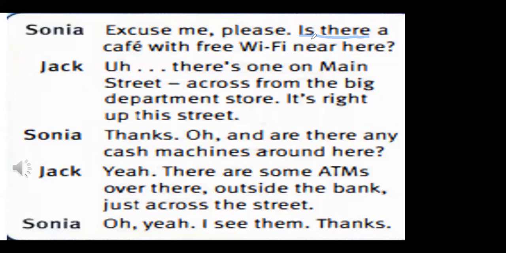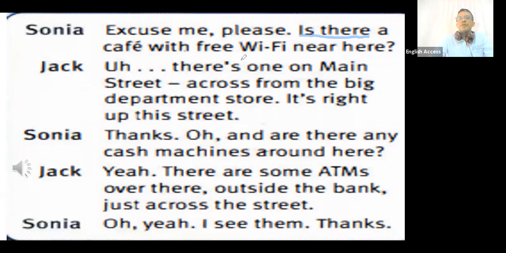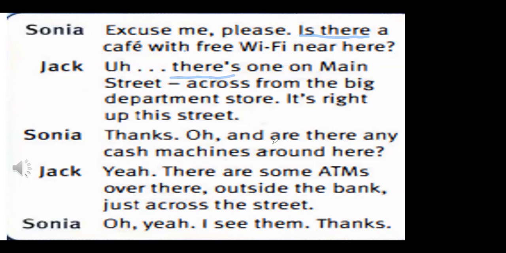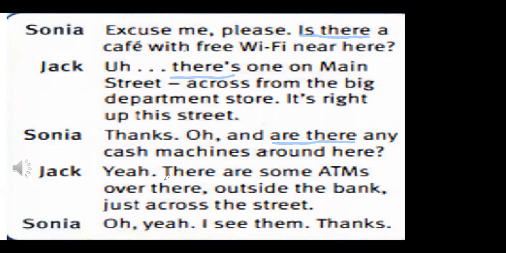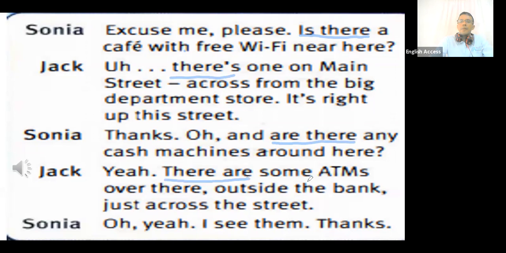Thanks. Okay, as you see in this lesson, we have there are in question forms. Is there, remember, is there or there is for singular. There's singular. There are or are there is for plural. We have another, there are here, some. Remember when we say some, it's because it's plural. But not all the time. Well, that's a topic. There is, there are. Is there, are there. There isn't, there aren't. Or there is not, there are not, etc.